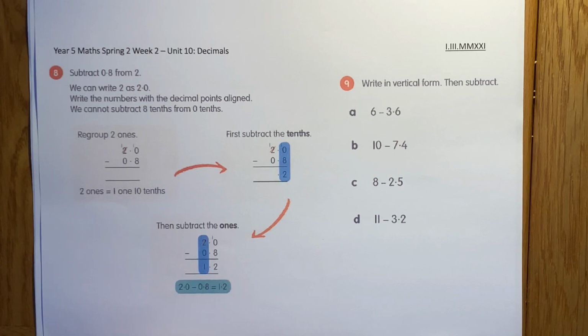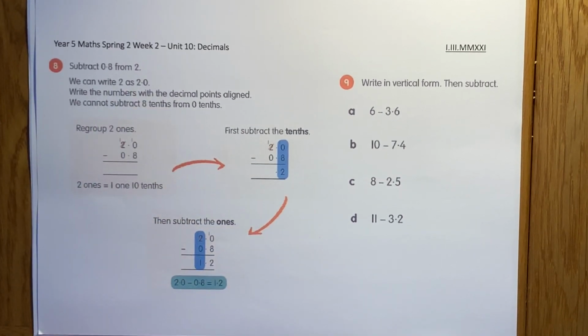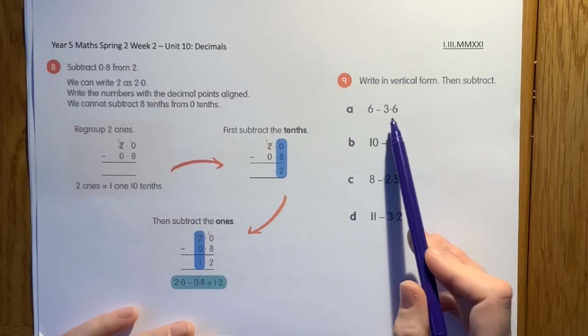Now remember, all you need to do in this situation is try to make your numbers look the same. If you go back a few weeks to when we compared decimals, we said if we're dealing with numbers with 1 decimal place, it's easier to compare them if they all have 1 decimal place. So all you need to do is make it look like that. So 2 can become 2.0, 7 would become 7.0, and so on. Let's do the first one together.